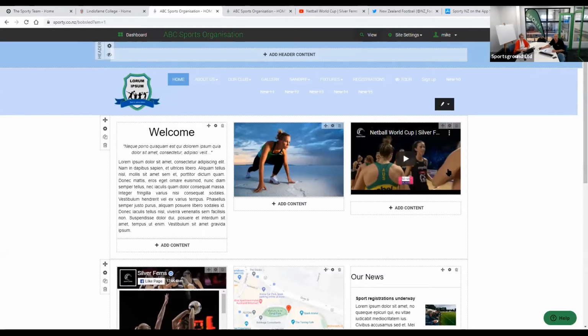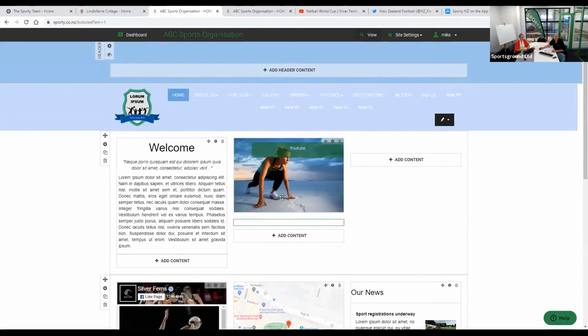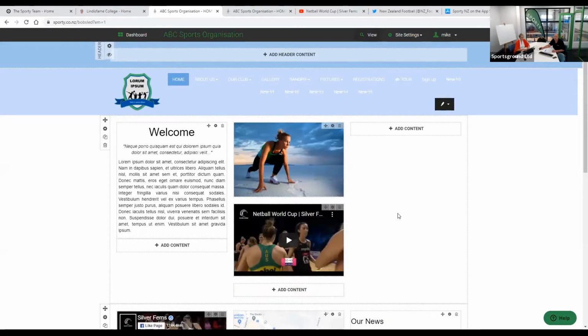Once I've got content on the screen, I'll point out these little icons on every single content block. There's one that looks like 4 arrows in different directions. That's the drag handle. Using that, I can drag and drop that content into a different position. So in terms of building up content and moving content around, it's pretty simple using the drag handles. Again, that's within the limitation of whatever level site you're at, because the free sites will only have a certain number of widgets or content blocks that you're allowed.